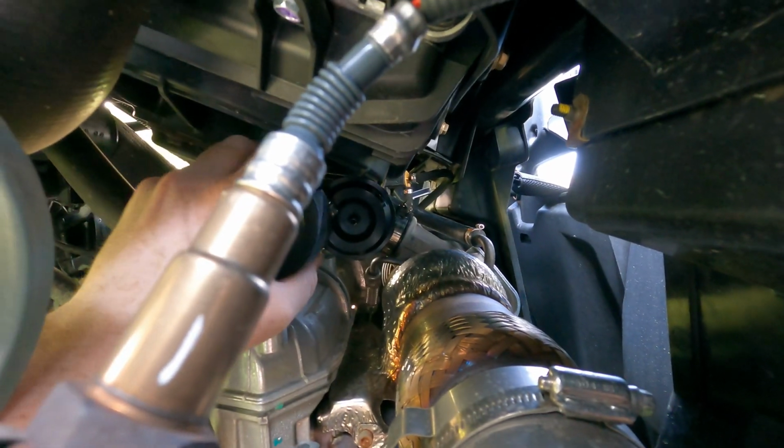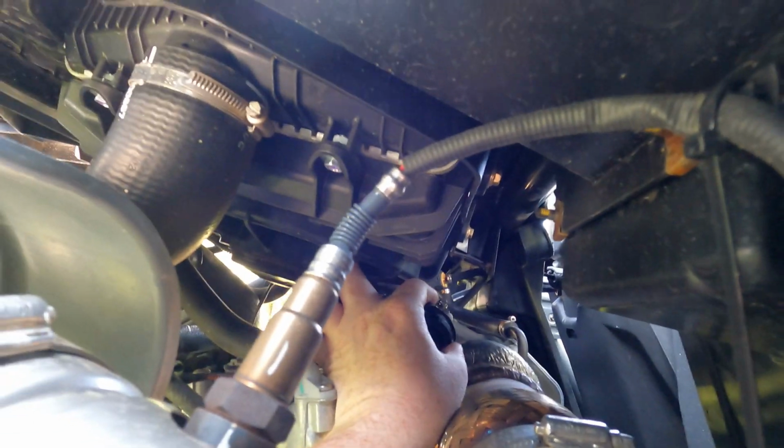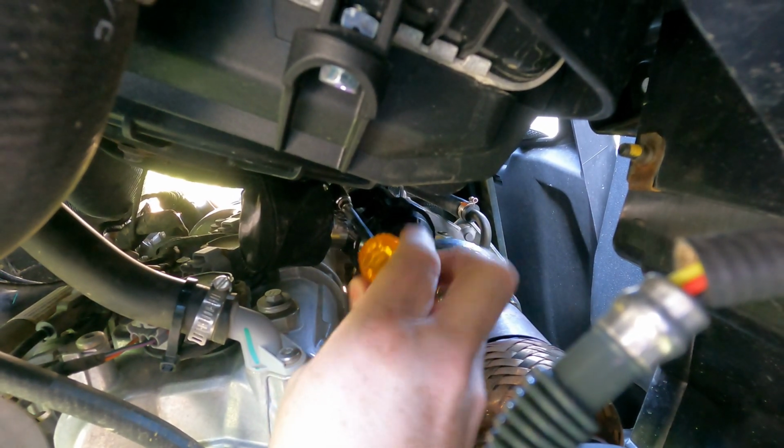Go ahead and install the air filter. For this one, it's probably best to use a screwdriver to tighten the clamp up on it.